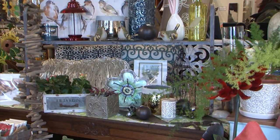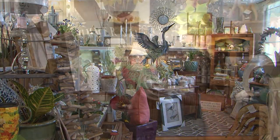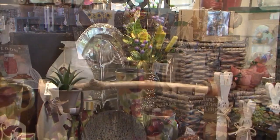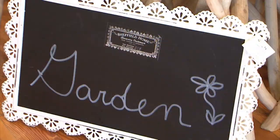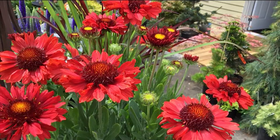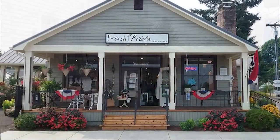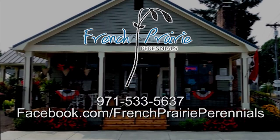Build a beautiful home inside and out at French Prairie Perennials. Inside, we have just the right creative elements to complete your decor — an oasis of unusual nature-inspired garden and home gifts and accessories. Outside, choose from our wide selection of unique dwarf conifers and sparkling companion plants. French Prairie Perennials, located between Woodburn and Wilsonville — take exit 278 to Aurora.